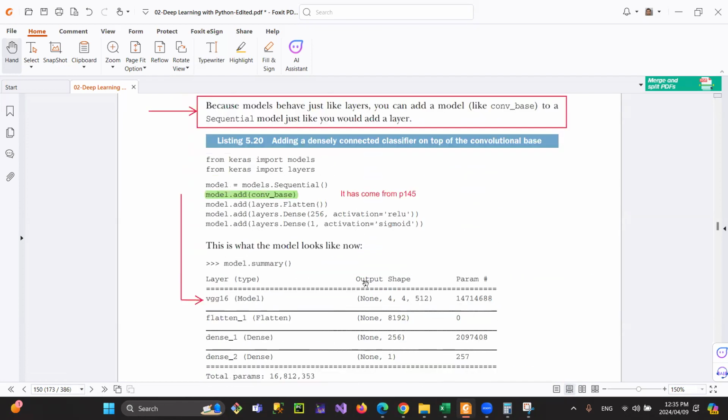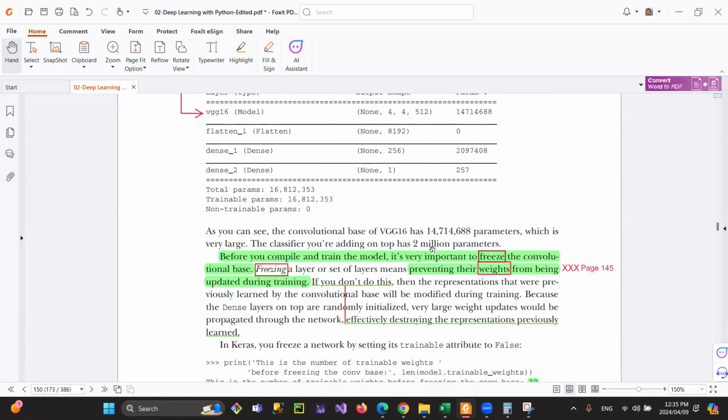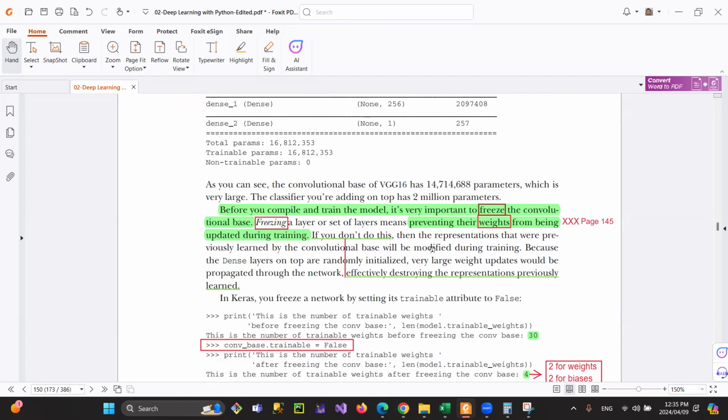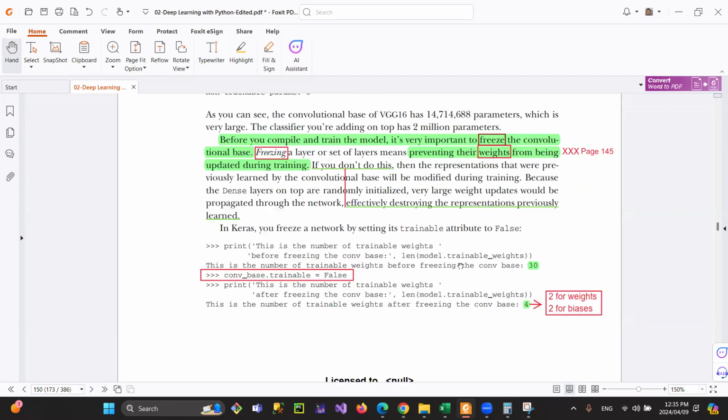But there is one fact. If you use any model, by default, you can change the weights and biases. That's by nature. We have convolutional neural nets and densely connected layers to be able to change them. But what if you don't want to change them? Now think about it, why we don't want to change the weights and biases of conv 2D and max poolings of the convolutional base.